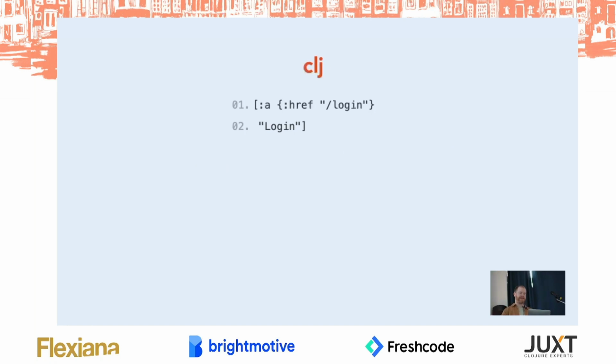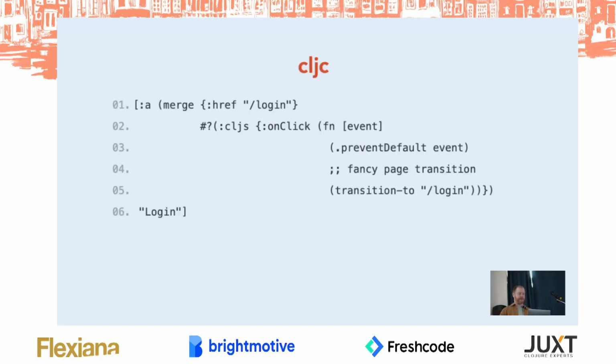If instead you had started here and started with just a simple anchor tag with an href attribute, you would have that accessible behavior built in. The HTML in all browsers understands this, and this semantic element ultimately covers a lot of the needs. And so using CLJC, we can write in this enhancement. We get the best of both worlds here. We get the anchor tag, which has the built-in href functionality. This will work for both server side and client side. But when we do an on-click, we can prevent the default action and do our fancy transitions afterwards.